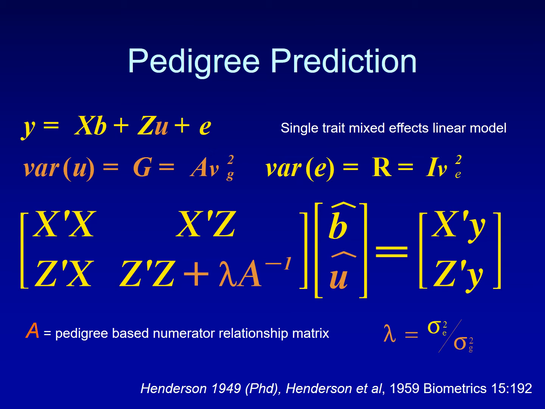and while the details aren't too important for farmers in the audience, what this approach does is simultaneously estimate the effect of the age of the mother of the calf and the date of birth of the calf and the deviations of each of the animals that exist in our population, and comes up with the best estimates we can possibly get given the available pedigree and performance information as to the EBV, or estimated breeding value, of the bull.